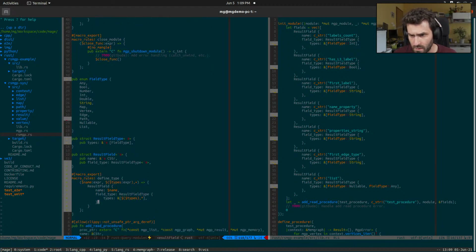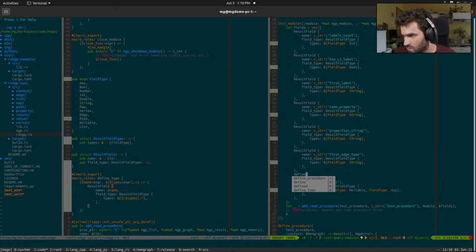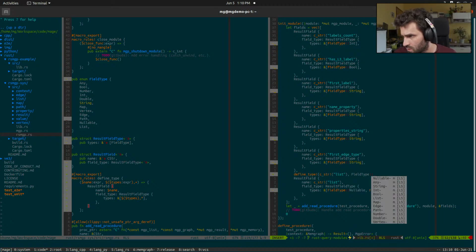Okay. And then we just put here, let's say, define type. So we have cstr list, and then field type nullable, field type any.